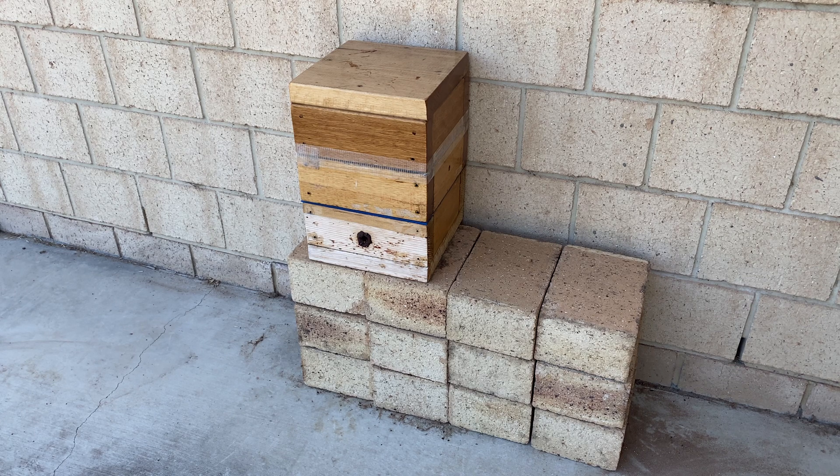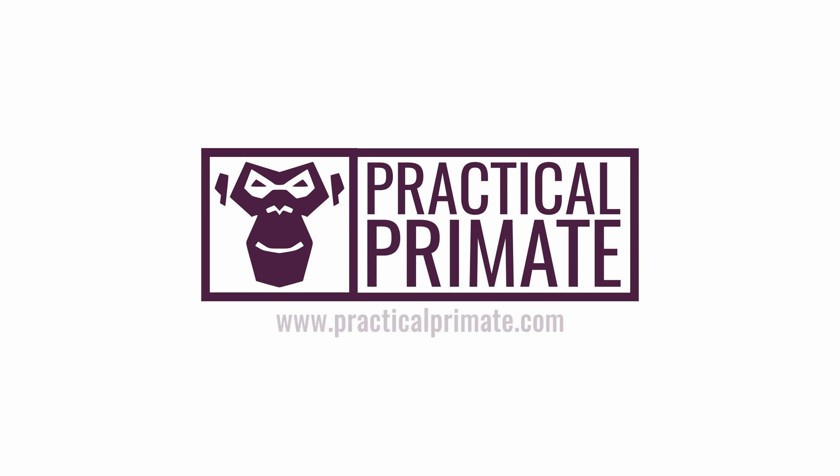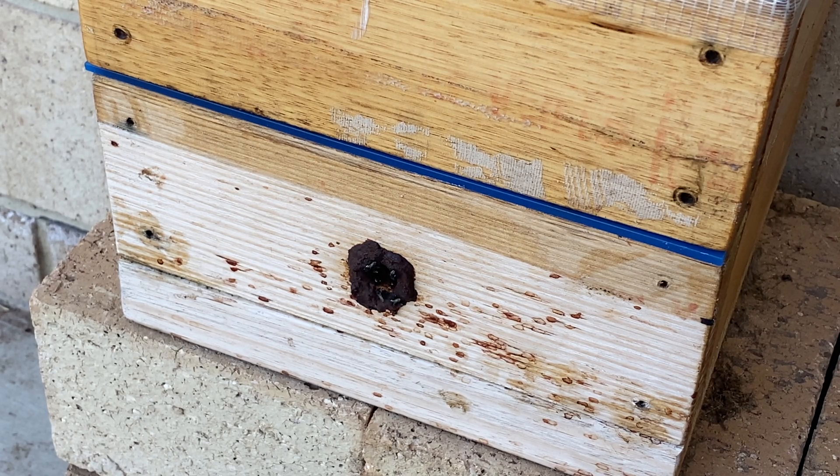In this video I'm going to do a hard split, or a half and half, on this stingless beehive. I've been doing a lot more soft splits but this is a great opportunity to show you a hard split. A hard split is when you take the bottom from one hive and add a new top, then take the top from that hive and add a fresh bottom, so you turn one hive into two. It's fallen a bit out of favor with some folks but I still think it's fine as long as you do it properly — I've found it to be fairly safe.